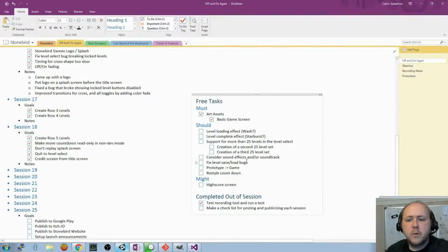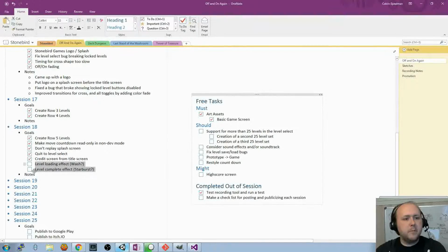Going to reorder a few things now, just kind of reprioritizing so that we know we're doing things that we really want to get done. And move. We have about 20 minutes left, and in the spirit of making this a grab things that look interesting and get them done session, I'm going to grab two that I've been looking forward to, adding a little bit of effect when the level is loaded and when the level is completed, just to kind of make it a little more interesting, a little more fun.